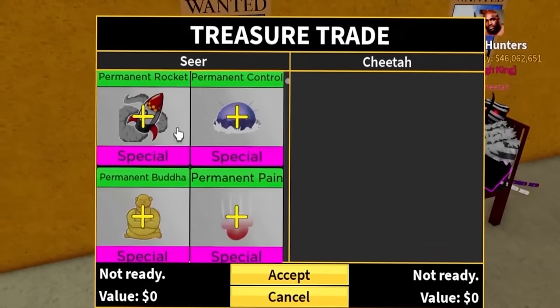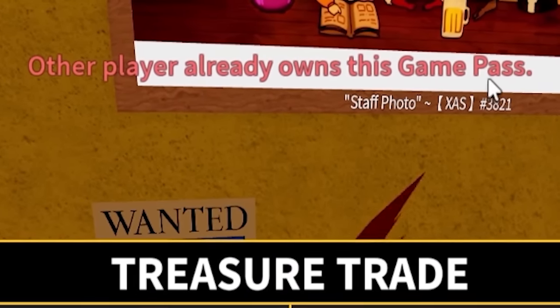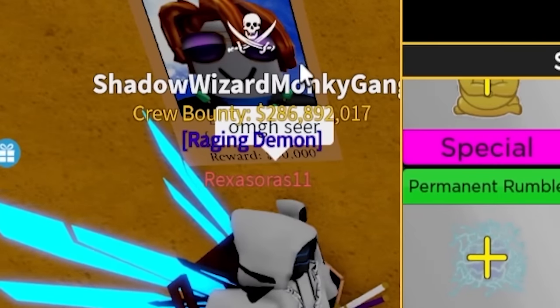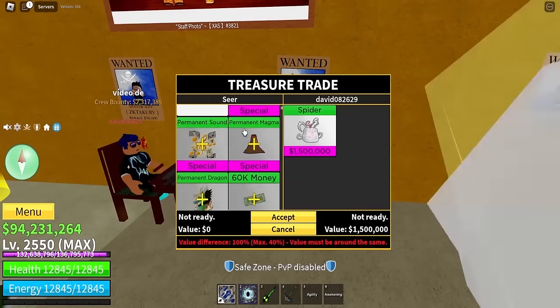Cheetah. All right, let's see. What you got for the permanent Buddha, bro? This guy already has it. Okay, this guy already has permanent Buddha, so we can't even trade him. This guy also already has it, and he says, oh my god. Okay, so he knows me, and I can't even offer for him. No. There's really nobody that's trading.